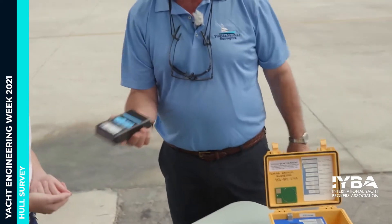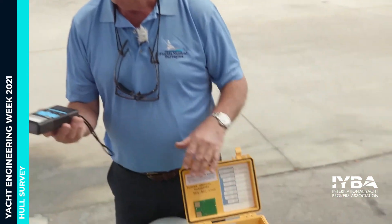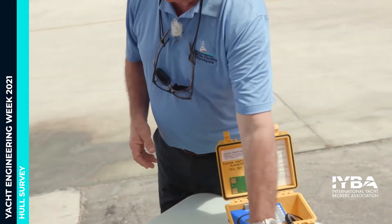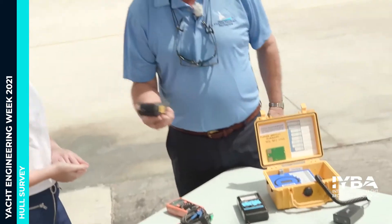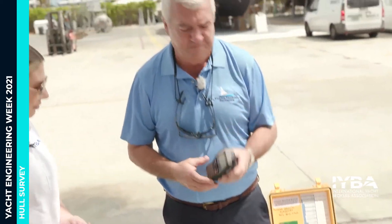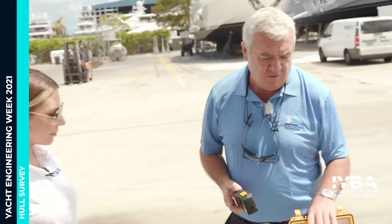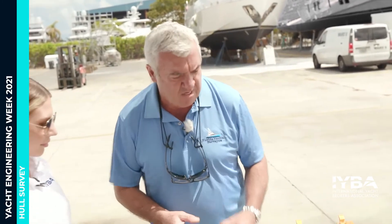This is a much cheaper one — around $400. We don't certify these ones. A lot of surveyors use these and just slide them around, but they're not very good. The main gauges are around $1,500 to $1,800. Then the latest one is a thermal moisture meter — we're starting to use these, and all of my team have one. That covers fiberglass boats when checking for moisture after the boat has been out of the water for four or five days.